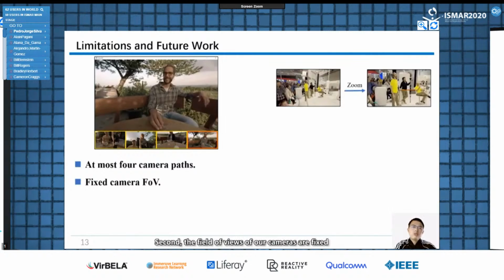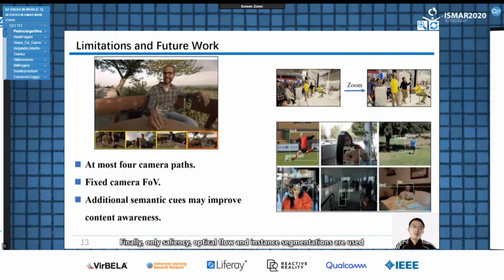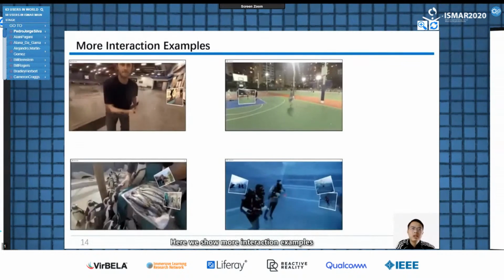Second, the fields of view of our cameras are fixed, which means if the tracked object is far away from the camera, it might be too small to observe the details. Finally, only saliency, optical flow, and instance segmentation are used for content awareness in our method. If extra semantic information is considered, like human-object interaction, it may improve the quality of content awareness.